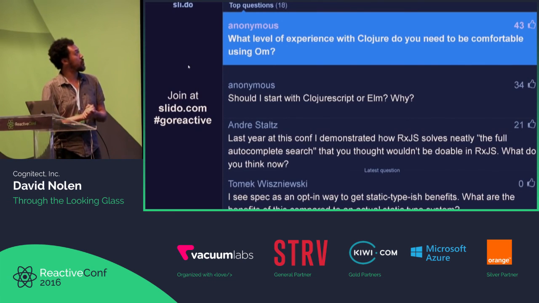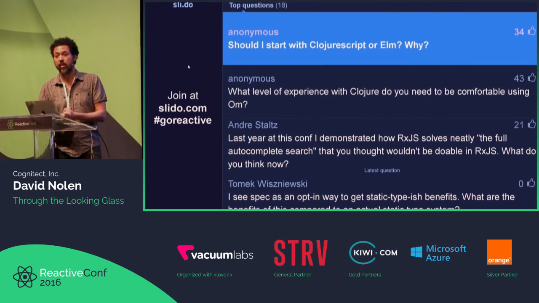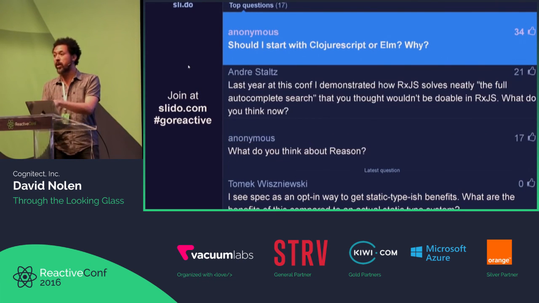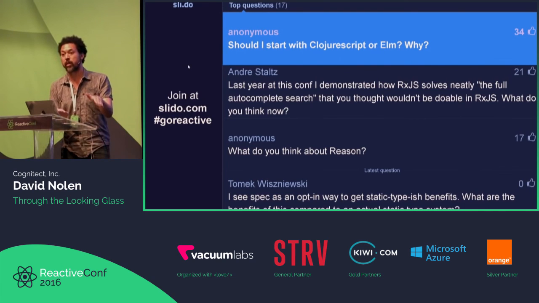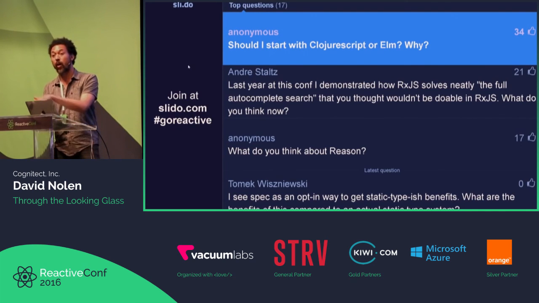So should I start with ClojureScript or Elm? I think Richard gave a great talk about Elm yesterday. I think you should try both. They're both fun. What I'm trying to convince you to do is just to try it, and maybe you decide you want to use it, but even better would be if you got some ideas. My talk was about how I constantly come back to the JavaScript community to get ideas, and I think we can all do better collectively if we're trading ideas. So I think you should try them all. Okay.